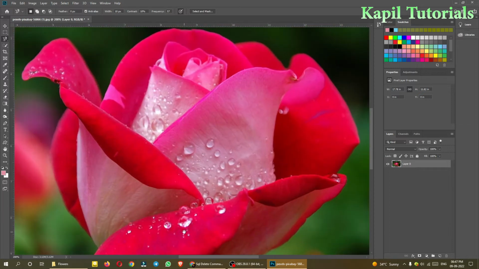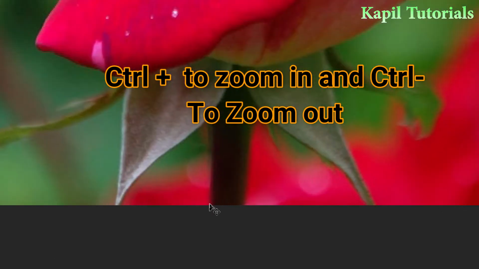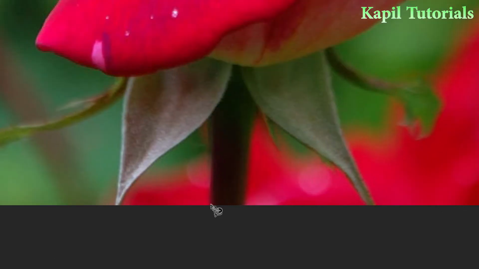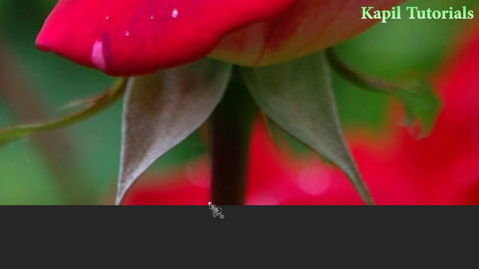Firstly, I'll zoom in. Suppose from here I want to start. See where the point is. And if this icon is not coming, you can always press the Caps Lock key. You could see it like this. Now you just have to click, and automatically it will start putting the dots, that means the selections. Although you can make the selections manually also. Then you can start selecting like this. See, it's selecting itself. And if anything is selected in a wrong way, you can always press the Backspace key. Manually you can press it and then start again.